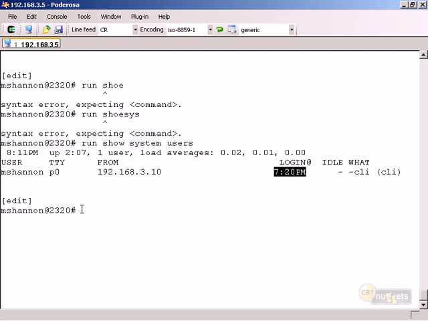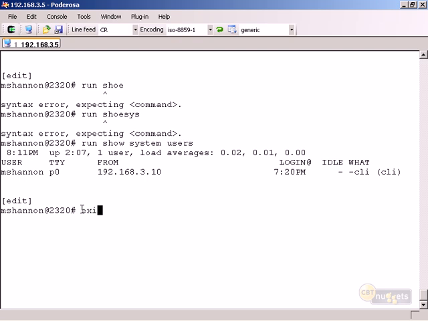Now, check this out. More than one person, like I mentioned, can log into the router and make changes simultaneously. What if, and this is important to know for the exam, as a matter of fact, all the stuff in this nugget's exam worthy, okay? What if I wanted to get into configuration mode, but I wanted to be exclusively configuring? I want to keep somebody from overriding my configuration changes.